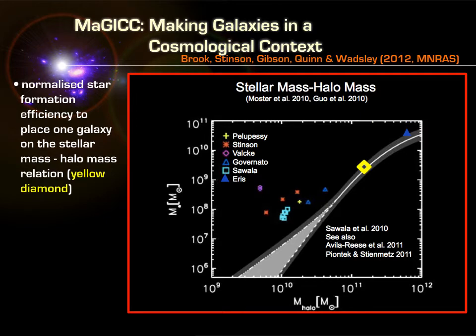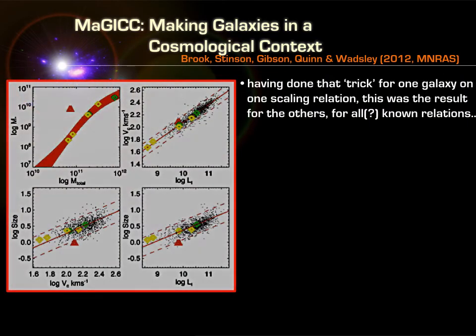And the details don't matter, but it roughly was about a 3% efficiency. So whenever the gas got dense enough to form stars, about 3% of that gas went into forming stars. It wasn't 4%, wasn't 8%, wasn't 1%, but 3% was the number that we needed in terms of efficiency, and it was not wildly dissimilar to theoretical predictions as to what you would need. Having tuned, if you like, one simulation to fit on one scaling relation, we then applied that to the other 5 simulations that I mentioned.